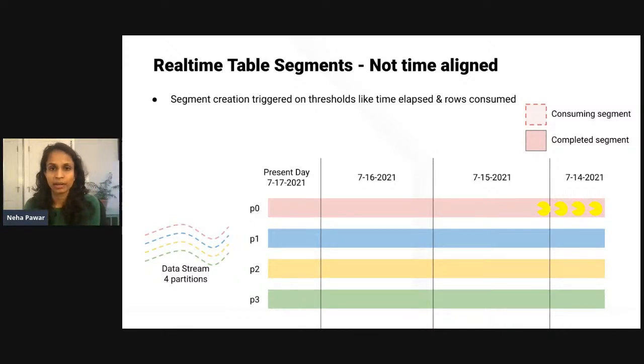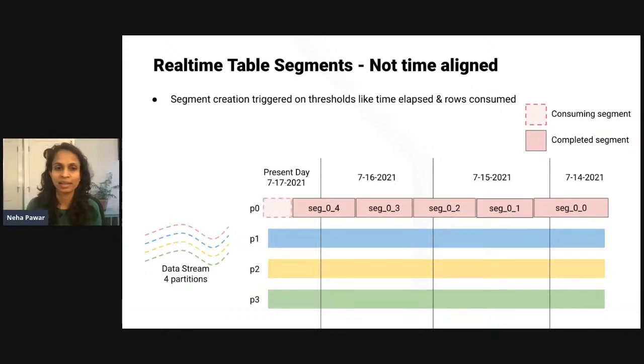And these thresholds are something like the number of rows consumed or the number of hours consumed. So it's not really possible to create segments which are aligned to the natural time boundaries. So typically in your partitions, the segments that get generated would look something like this, where they span across the time boundaries and will have arbitrary start and end times.